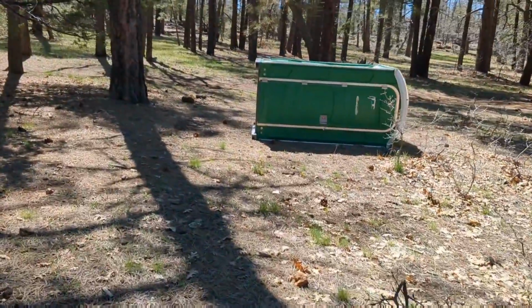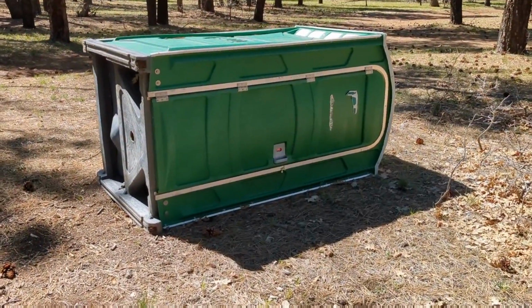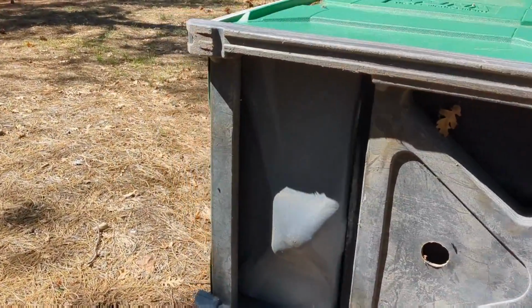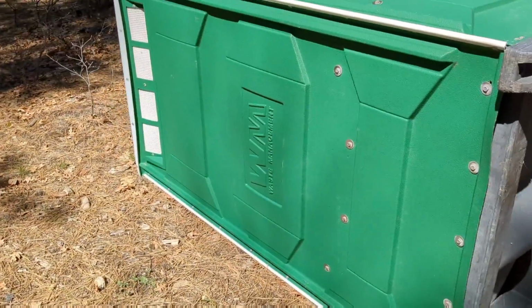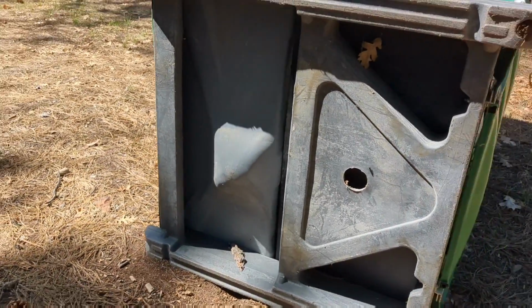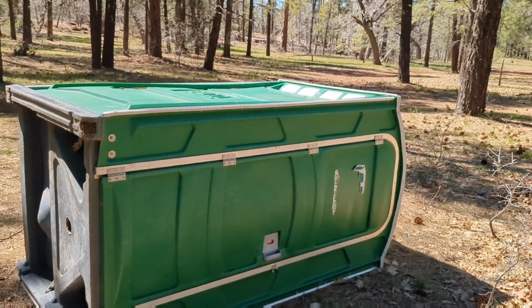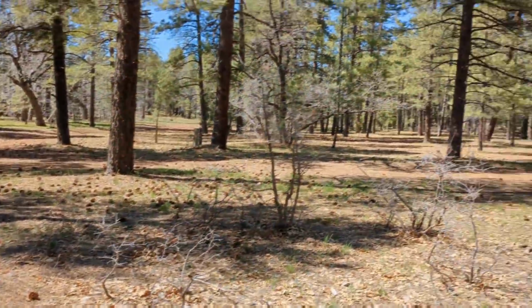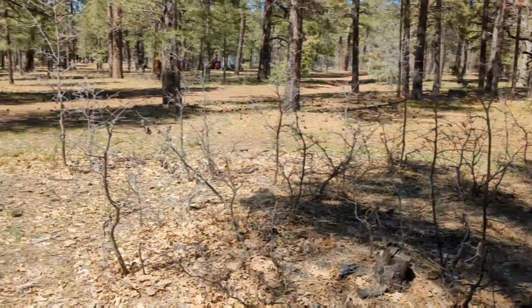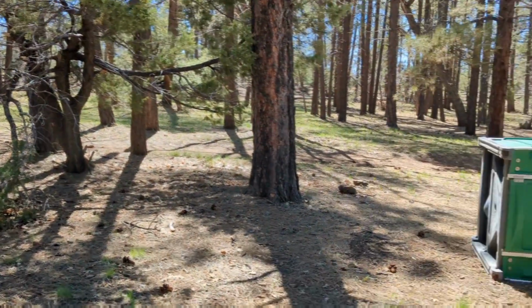Let's scope this thing out, eh? So sometimes they bring porta potties into camping areas when there are events. I don't know what the deal with this one is, but it's empty and there's no smells or anything coming from it or liquids. I don't really know what the deal was, but, you know, looks like it's locked. That's awkward. Super weird. Or maybe they were doing a controlled burn or something here at some point. I don't know. It doesn't really look like it, but maybe they were doing work back here, so they had workers. I have no idea, but like I said, it's empty and it doesn't smell.